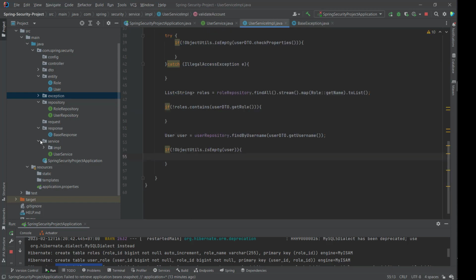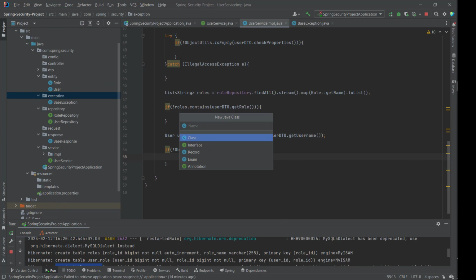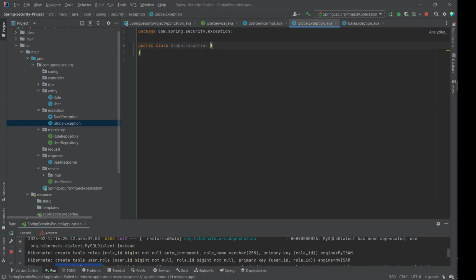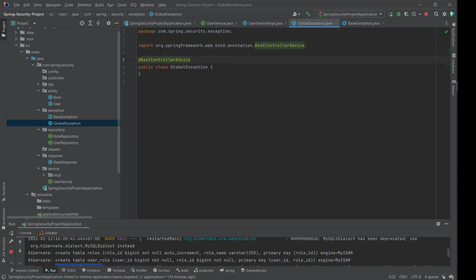To respond the exception to the web API, we must first create a new class, a global exception handler, to render exceptions in the web API, because we are using rest controller advice here.